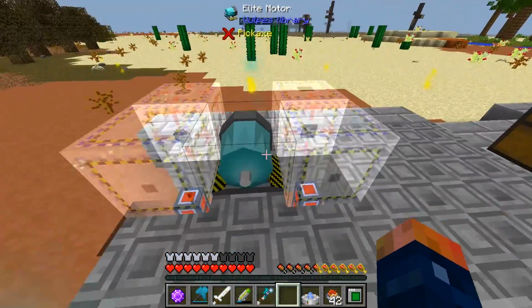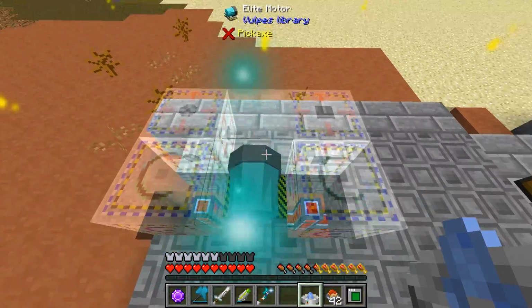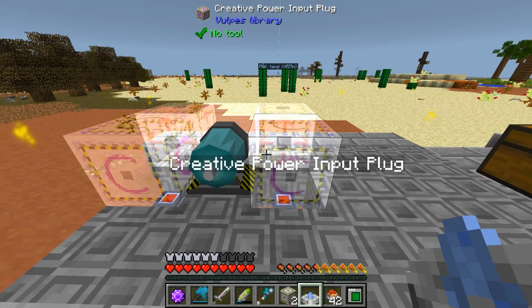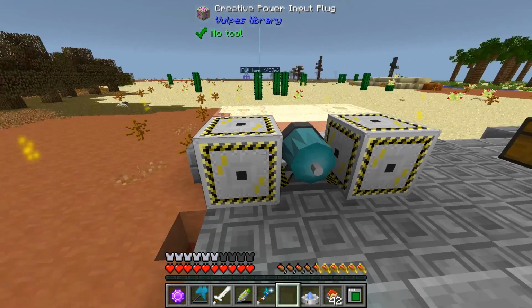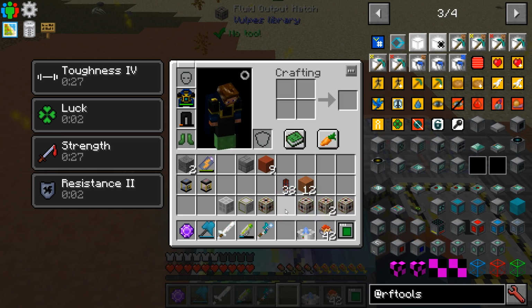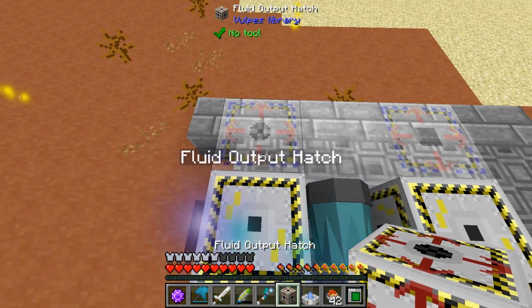There we go. Back to this. All right, and we need the power input plugs. This one actually requires 2, which sounds crazy, but it just requires 2 for some reason. A fluid output hatch. Fluid output hatch is right here.